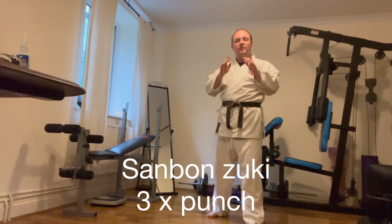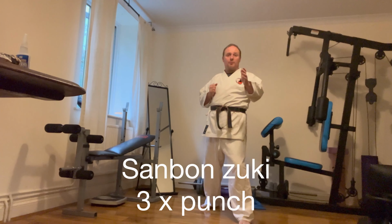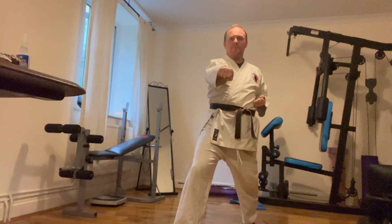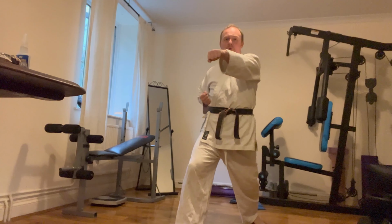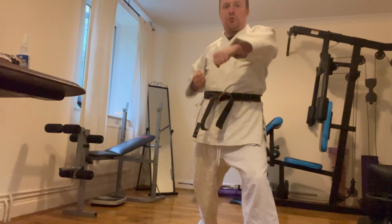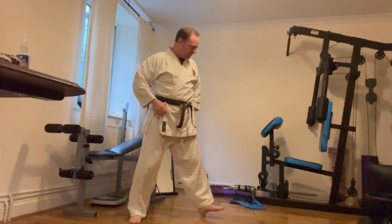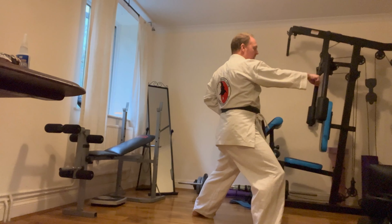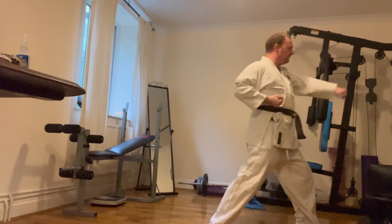Number three. Sanbon zuki. Funny, that's back number three. This is where you step forward in zenkutsu dachi, front arm punch one. Then two, three. Step forward, punch. Two, three. Side arm. Side on, punch, punch.